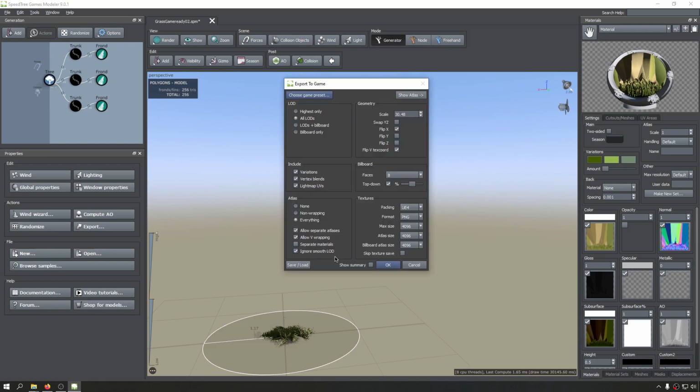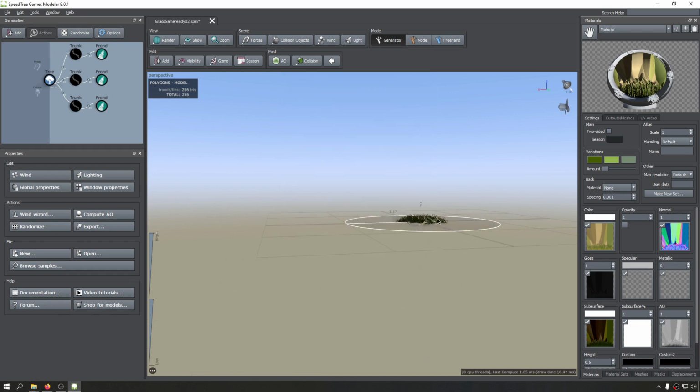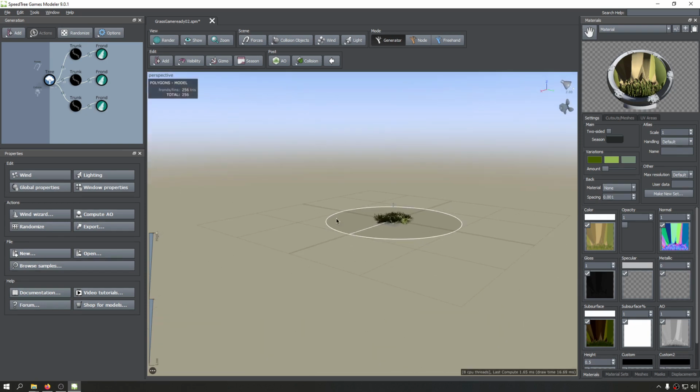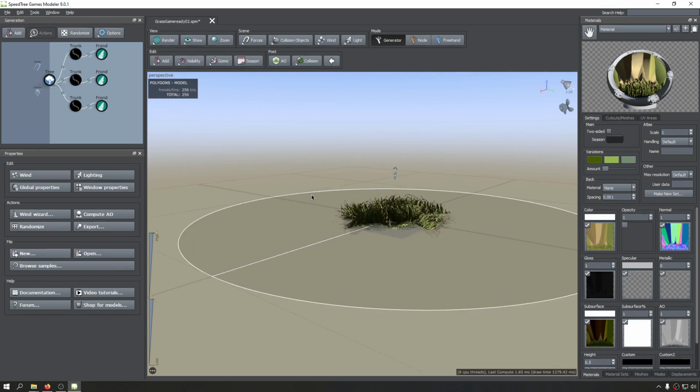So the next option is ignore smooth LOD, and if I set it to UE4, it's going to disable it. But if I set it to be one draw call, it's going to activate it. So why is that? When exporting in formats that allow a smooth LOD, for example, in SpeedTree, where the geometry gets a bit of animation in LODs, a smoothing, it's going to create some more draw calls because it's going to calculate these as well.